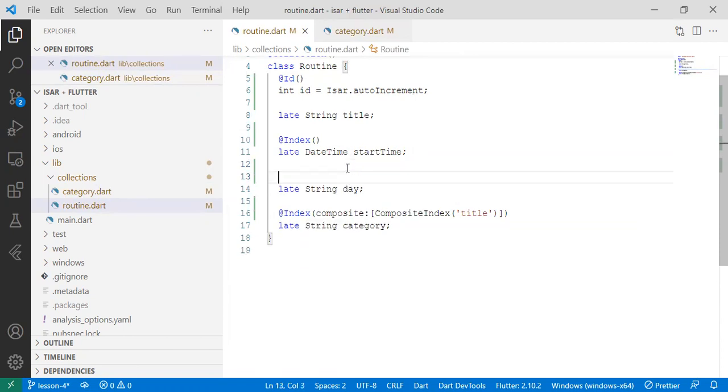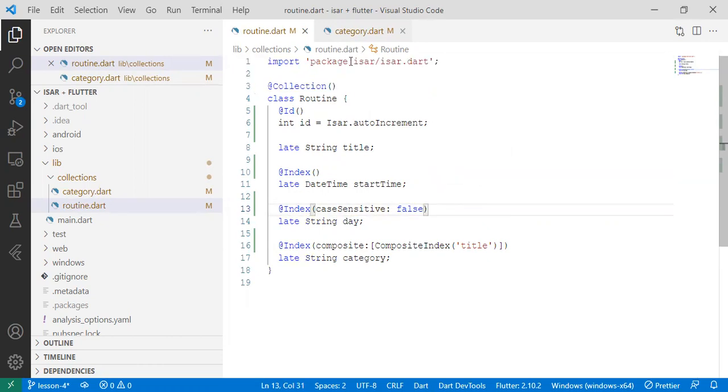So for me to do that, I say @Index caseSensitive false. The reason we're saying false is that by default, Isar sets strings and lists as case sensitive, but we don't want this one to be case sensitive. That's why we are setting it to false.